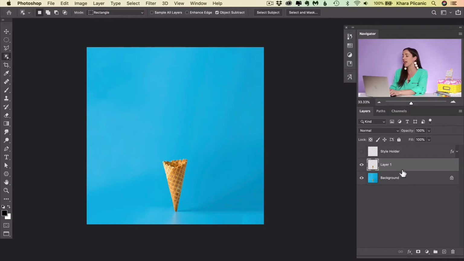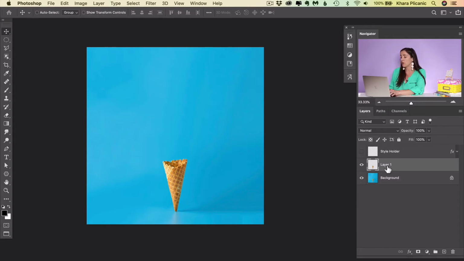And if we look at the layers panel now, we see that Photoshop has created layer 1, and we can see that there's a little cone right there. Now in the image, of course, we don't see two cones because it copied the cone right on top of itself. So if I were to grab the move tool and then drag over, you see that now we have two cones. But we'll just go ahead and keep it there.